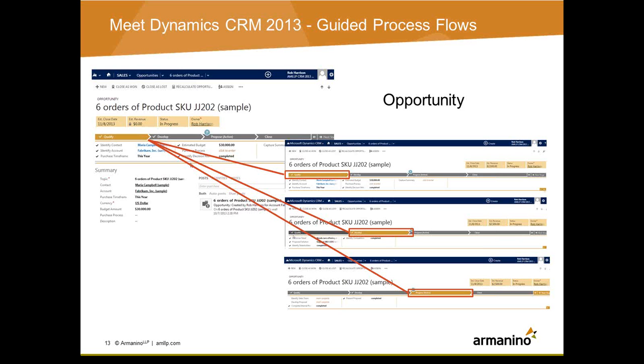But we can set it so that we can make it more intuitive for your sales folks so that they don't have to try to remember, where did I leave off? What was the last thing I did? What's the next thing I have to do? With this guided process, they know exactly where they're at, what the next step is, and what they've got to do to bring it to the next stage.